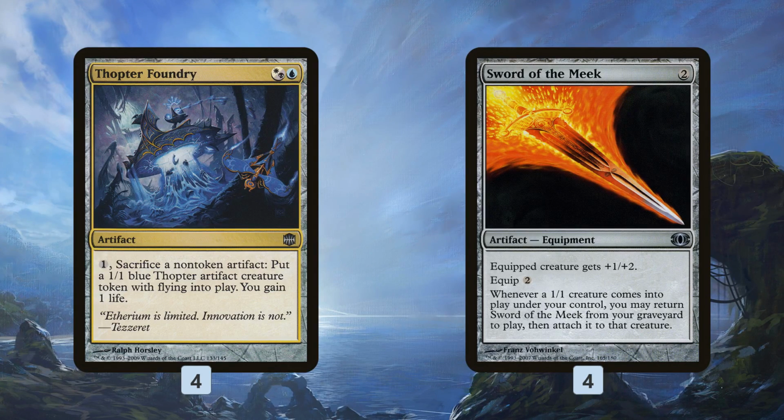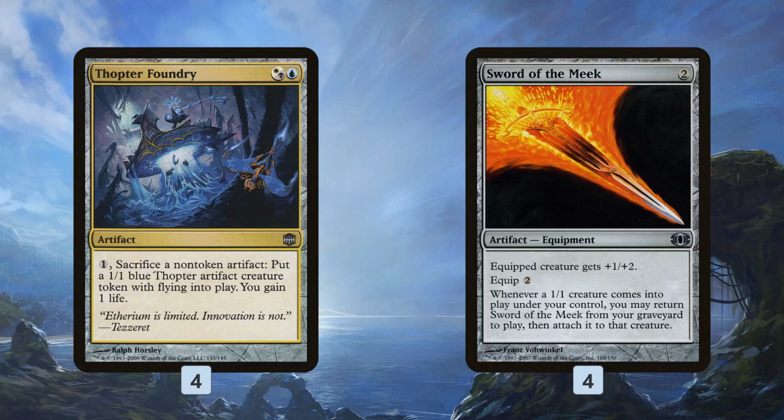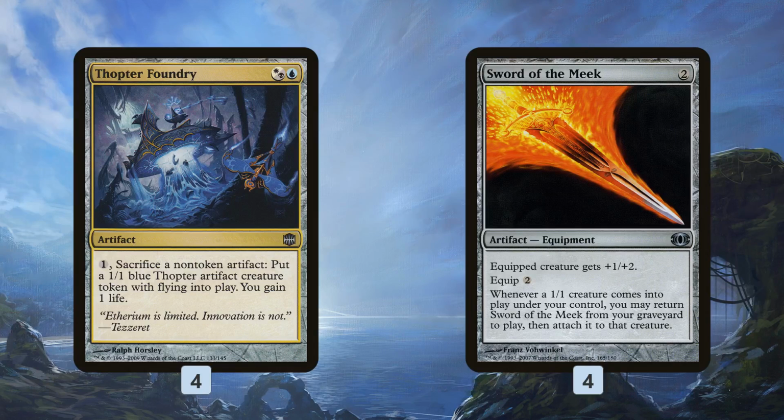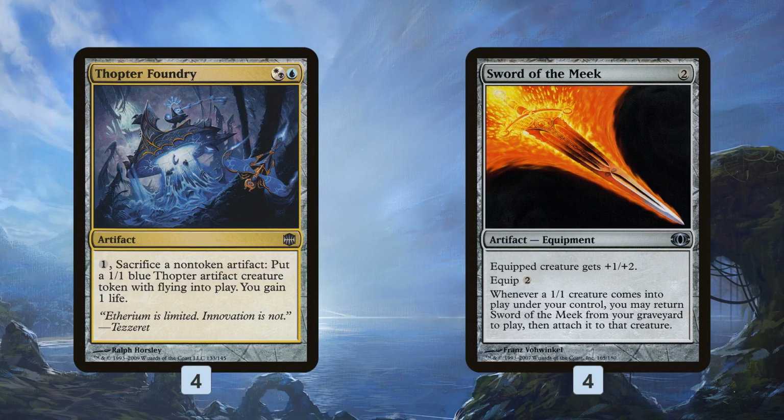This basically gives us a combo where for every mana we have, we can pay 1, sacrifice a sword, gain a life, get a 1/1, get back the sword, again and again and again. It doesn't go infinite in the sense that our opponent doesn't just die immediately, because we do need to pay 1 mana each time. But if we have 5 mana, 6 mana, we're making 5 or 6 Thopters a turn, gaining 5 or 6 life. Pretty difficult for most decks to beat us when we're doing that. So that's kind of the traditional Thopter Sword combo.